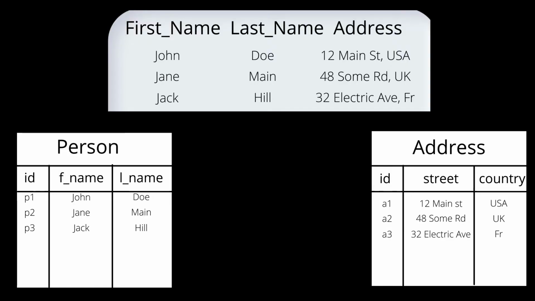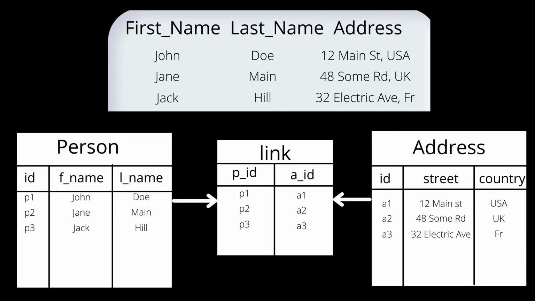We take the file, we break it down into the structure of person and address. We put the first name and last name into one table and we put the address information into another table. We have 2 keys on each table and we join the 2 keys together, maybe in a linked table, and therefore we have the ability to look at person separately from address, but we also have the ability to join the 2 things back together.